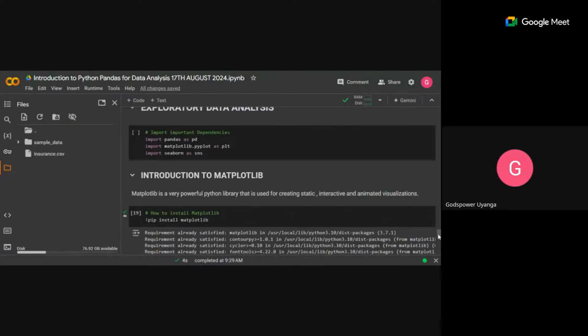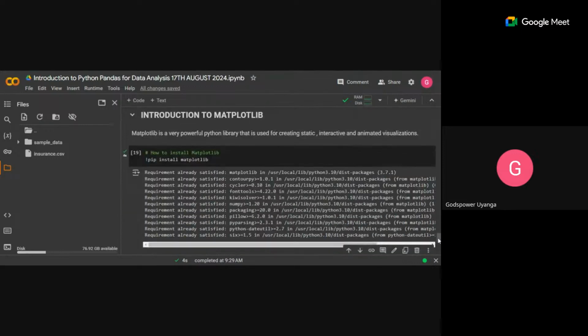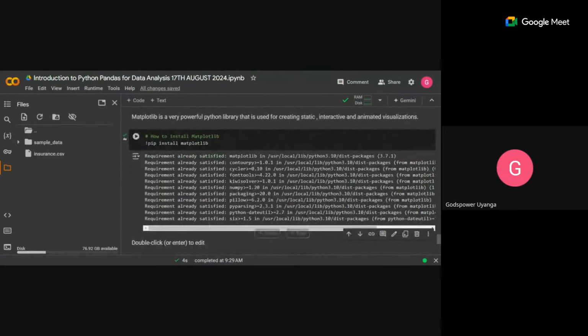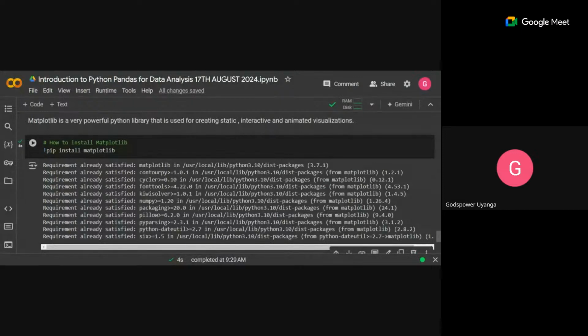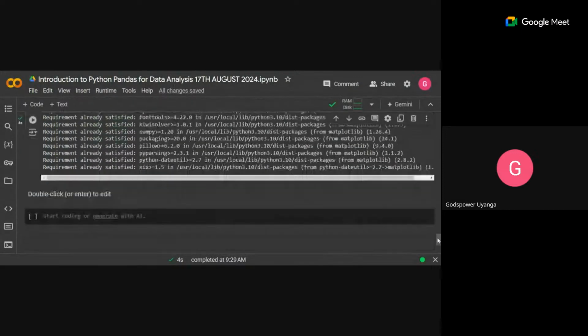So if you are using Jupyter notebook, you can install it because a notebook sometimes might not have it. So you install it first before you use it. Sometimes if you don't install it, you might get an error that it is not known, or something like that. So you need to first of all install it because it's a package. That's why I said that in Google Colab, you don't have to install these things because they are already there. Colab doesn't need installations of these things sometimes, but there are times that you install things, but not always. All right, so when you're done with that, you've installed it already.